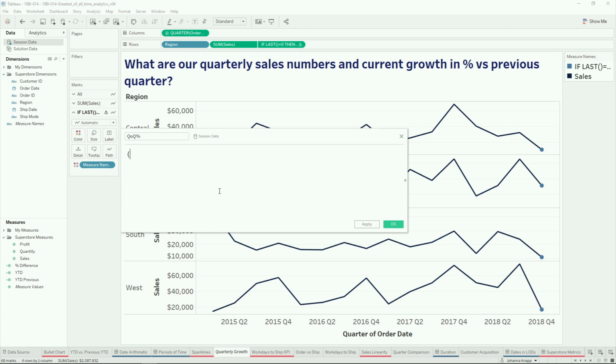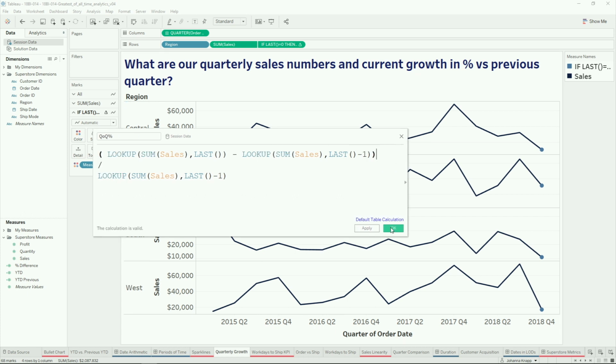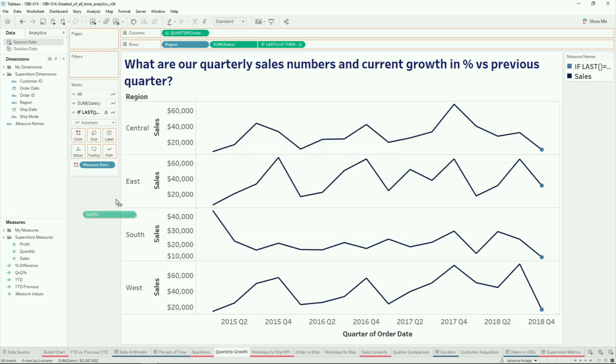So that would be the similar syntax that we already used for the percent difference on the bullet graph, namely a lookup where sum of sales stands at the last mark in the view, minus where it stands at the previous one, so that's last minus 1, and divide that by the previous value here. And we're missing a bracket, and here we go. So that's the correct calc.